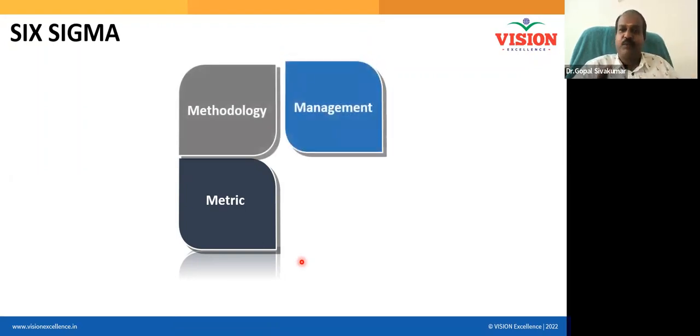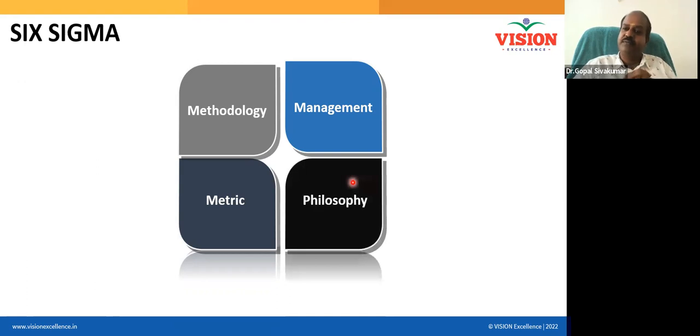Companies that understand whatever we spoke so far will connect the growth of their employees with the 6 Sigma certification. This has happened in many big companies: Caterpillar, Amazon, Google, TCS, right? There are many big premium companies. They believe in the 6 Sigma skill set for salary hikes, for promotions, for promotion to leadership roles. They demand a 6 Sigma certification, right? Hope some of you are also here for the 6 Sigma certification for your promotion. Am I right? So that means in your company, Six Sigma is a way of management.